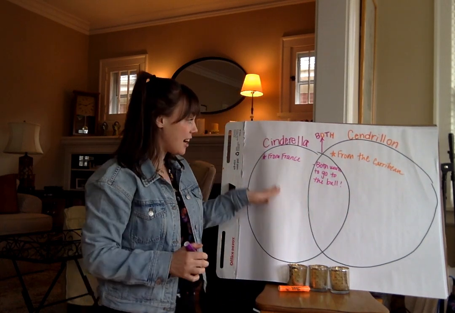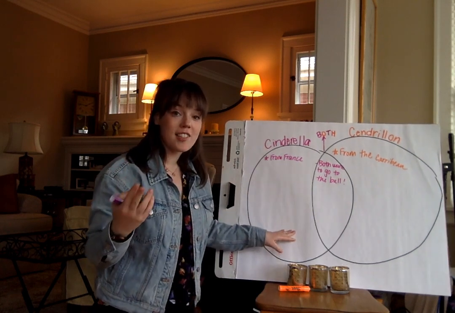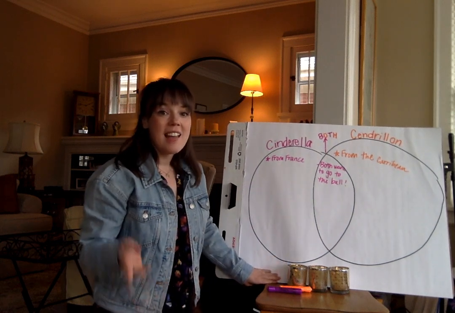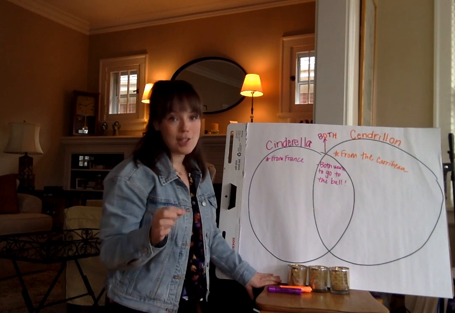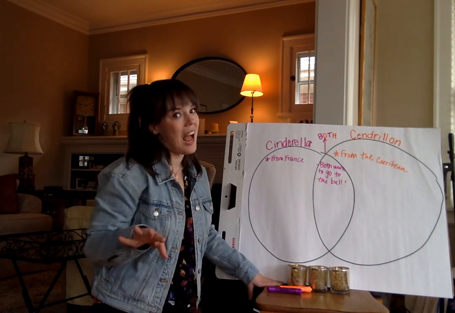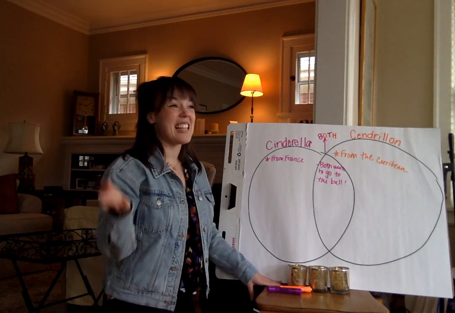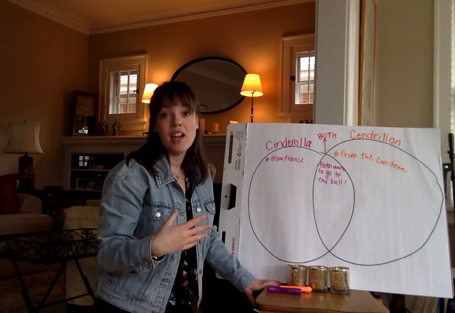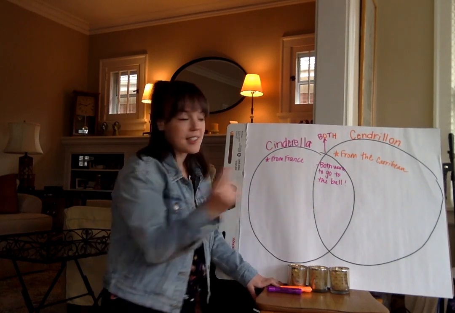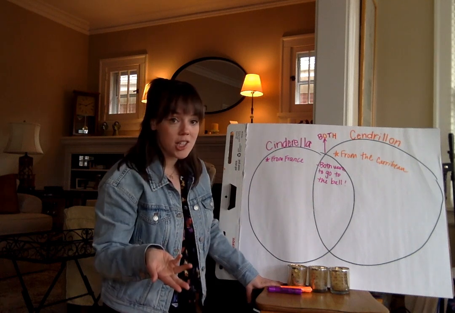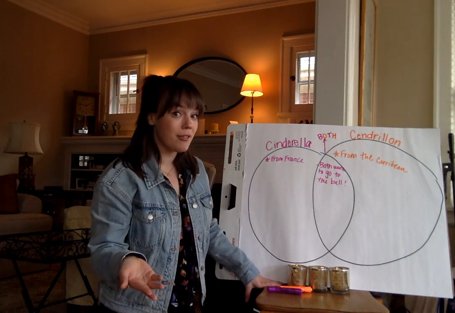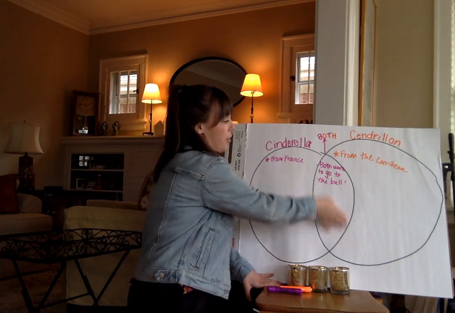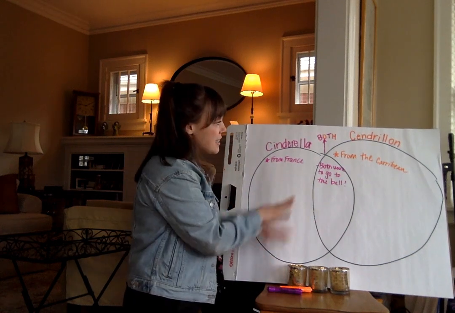You can create a Venn diagram of your own about these two characters, and things to keep in mind, there are elements of Cinderella stories that we'll continue to read that will be the same in the stories, but the actual feature in the story might not be the same. So an example of that is that in both stories, both Cinderella and Cendrillon, they lose some sort of shoe. But in Cinderella, it's a glass slipper, and in Cendrillon, if you remember, she loses a pink shoe. So the shoe that they lose is different, but the idea of losing a shoe is the same in both stories. So that could be something that you could put both in this center, compare part, and on the outside, contrast.